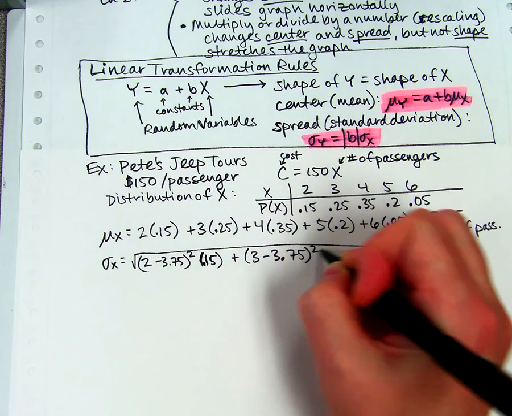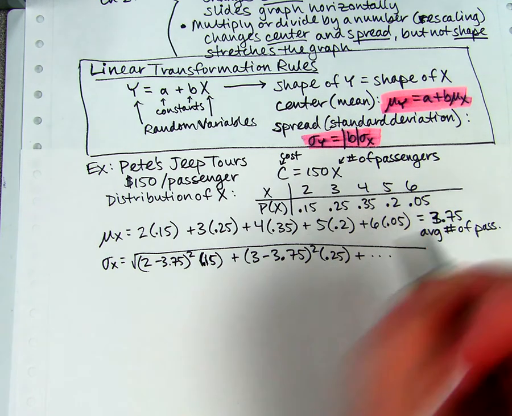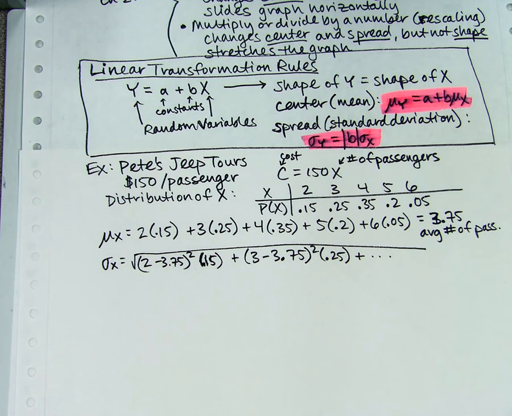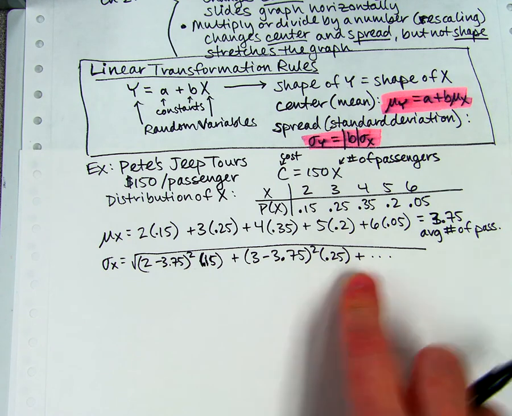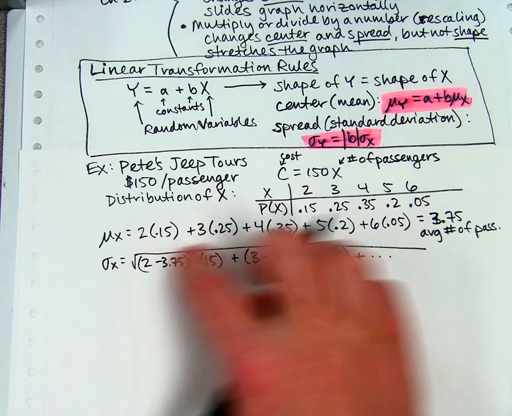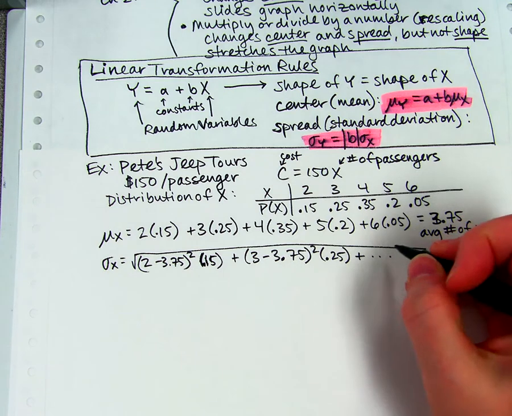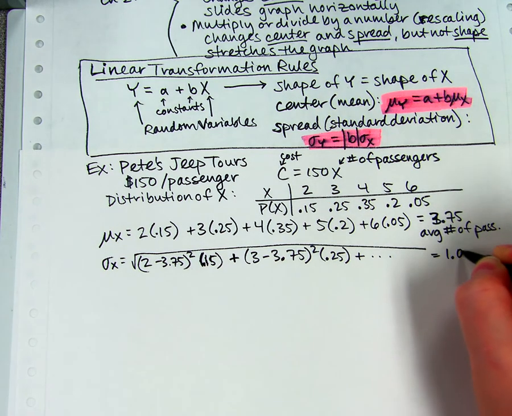On the AP test, they are perfectly happy if you write out 2 of them and then put a ... to show that you know that there's more, and then pick up your calculator. That's perfectly legal. Or make the calculator do all of it, but show a little bit to show that you understand the formula. And on the quiz, I'm going to be expecting you to do this and this, or at least two of them with a ... after to show that there's more. So if you do all of this the long way or the short way, it doesn't matter. You still get 1.09, which is the typical deviation from the mean.